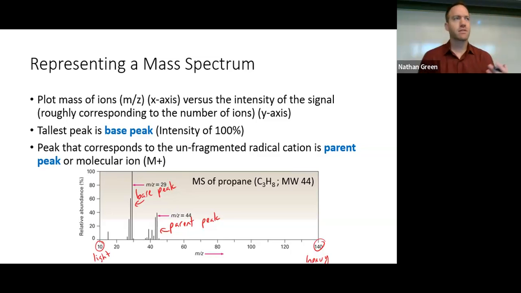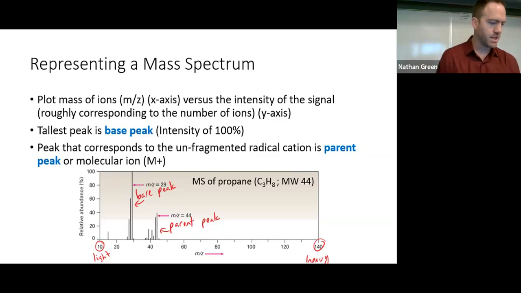Now, the parent peak sometimes will also represent the molecular ion. That is, did Dr. Green get hit with an electron beam and he stayed together and went through? I would be the molecular ion. If it was a Lego version of me and it got hit with an electron beam and it blew up into pieces, that would not be the molecular ion. There would be just a chunk that went through. That's why I made it Legos, because otherwise I'm getting very violent towards myself.